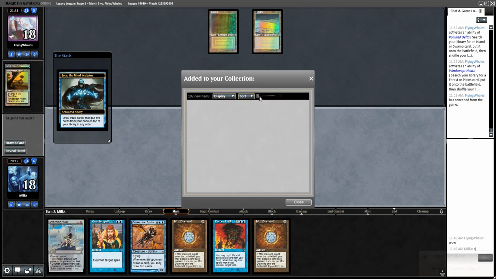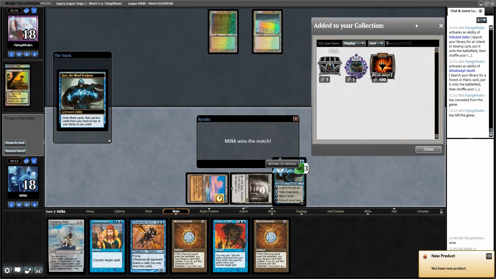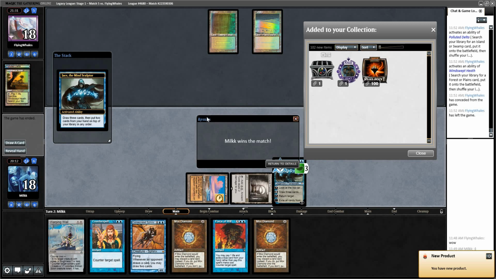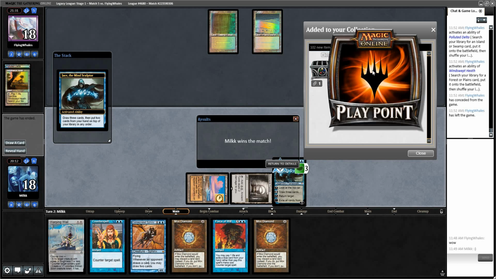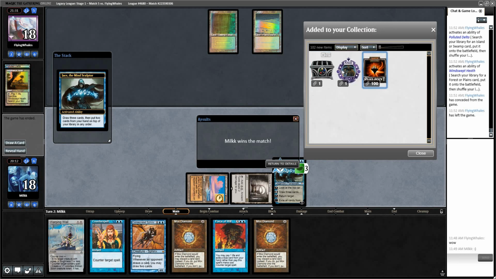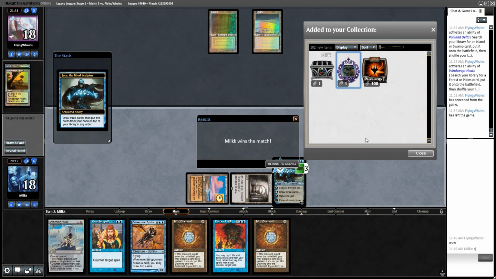What? He just went fetch in response to Jace and then conceded the game? What was that? He just didn't want to play? I don't know. But anyways, yeah, we got a chest out of the deal, and we got some play points. 1 legacy point. Sweet.